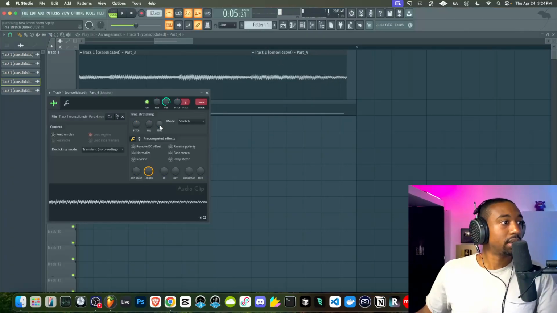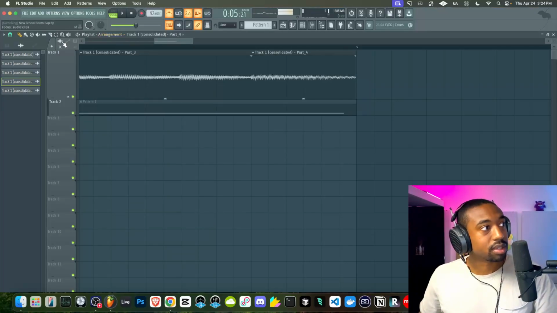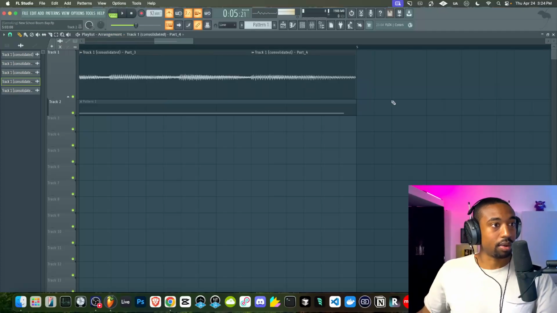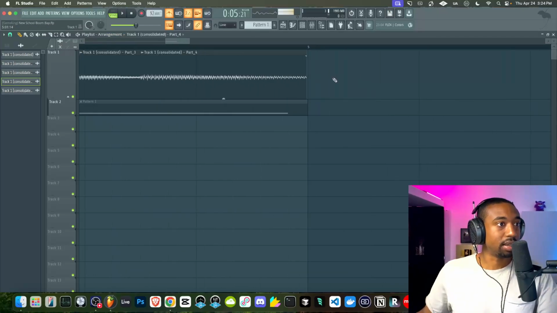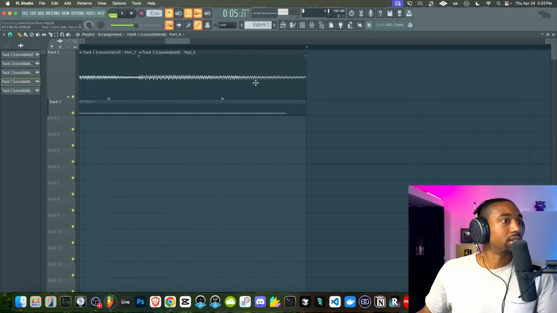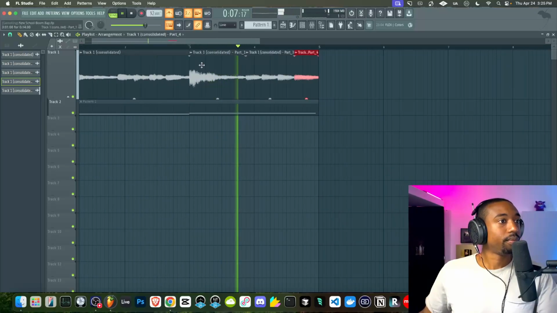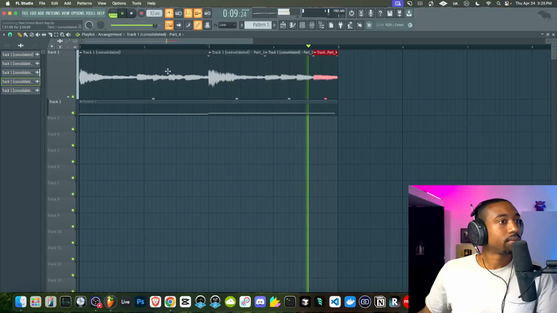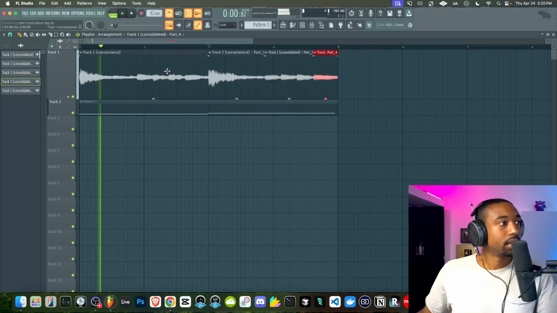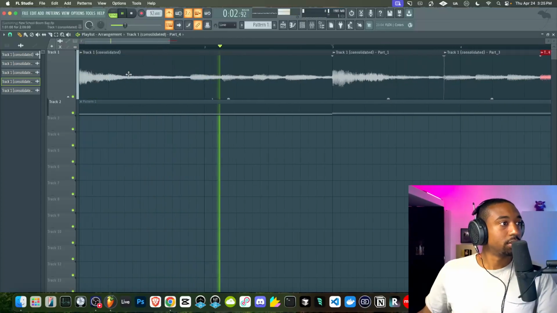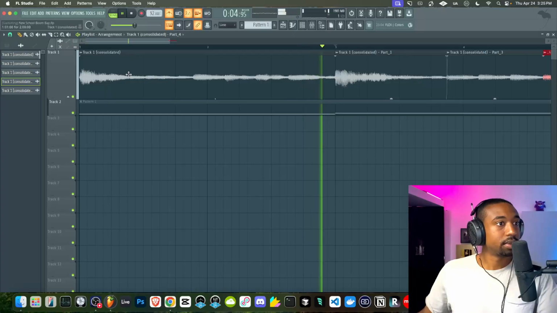We need to double click, and now we can just left click this to line it up. Now, if you wanna get more particular, you can go in the top left where it says audio clips, grab this little left right arrow and go in and manually hit Alt and try to line that up perfectly to the grid. So now it should time stretch to fill in this gap. Okay, so now everything's perfectly looped and lined up to the grid.